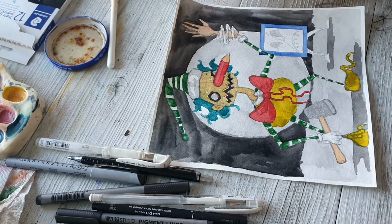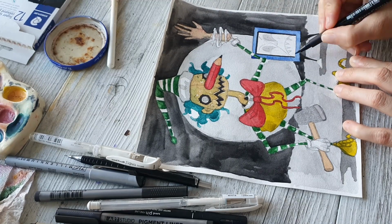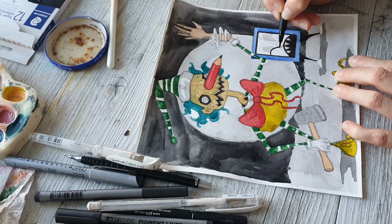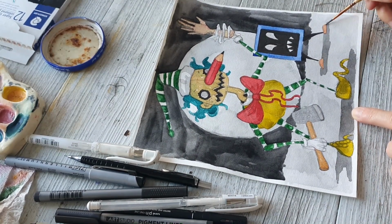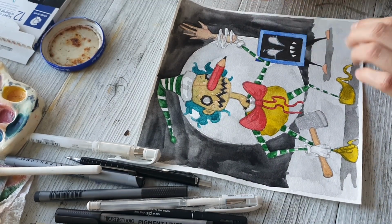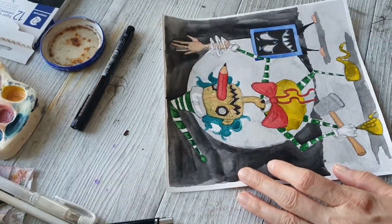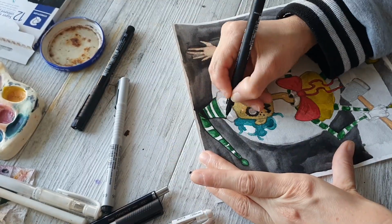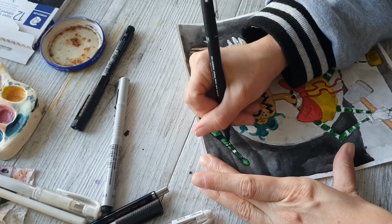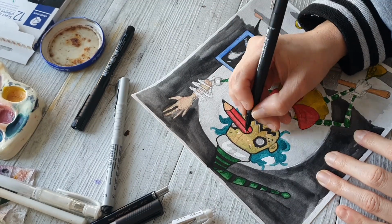Now, let me know, all you overseas people, have you heard of Mr. Squiggle? Was Mr. Squiggle only something that was created in Australia, and only broadcast in Australia? Did anyone else see it in your own country? Because I'm very curious, because a lot of these shows that are made here in Australia don't tend to go anywhere else. We see a lot of stuff from all over the world here, but a lot of our stuff isn't really seen by the rest of the world. So please let me know if you have ever heard or seen Mr. Squiggle, but you are not from Australia at all. I'm very curious to know.